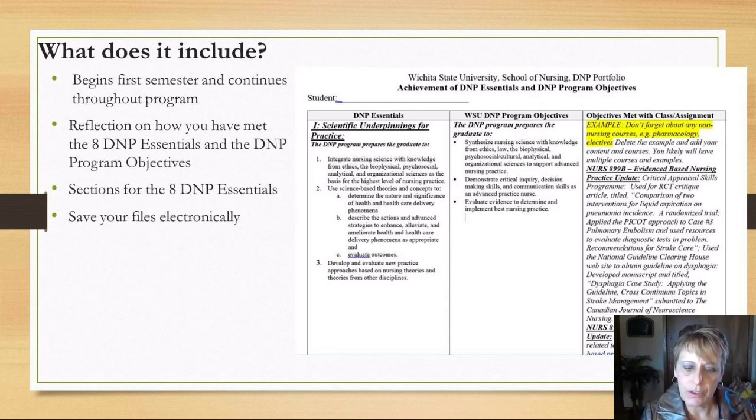So the other thing you want to do is to save your files electronically. Otherwise, your portfolio can be, if you could use a 3-ring notebook, which you might use to store your things for now, if that's easiest for you, and maybe divide it with the different essentials and where you think each assignment fits, you can do that. But I also encourage you to organize yourself electronically as well. And then to make sure you have backup, because we know that thumb drives, for example, I've had several fail on me. So making sure you back that up maybe on your hard drive or periodically burn it to a DVD, for example. So make sure you back up your work no matter how you have it.